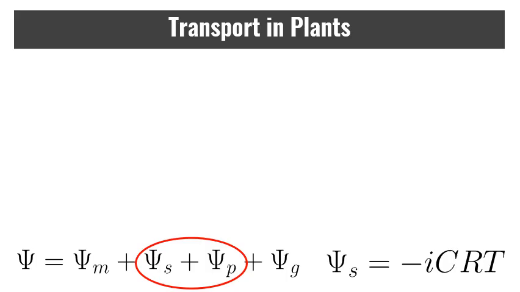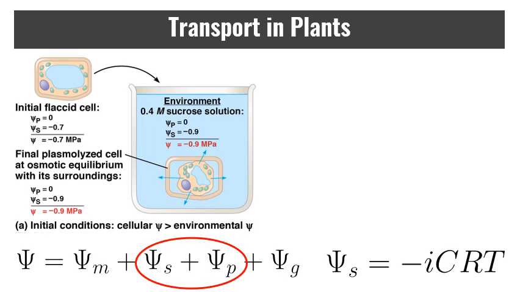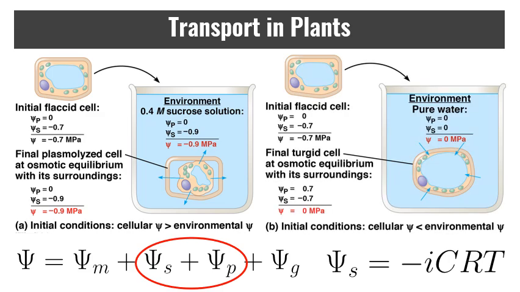C is the concentration, the molarity. R is the constant that is provided to you on the formula sheet, and T is temperature in Kelvin, which is provided to you on your formula sheet. But transport in plants depends upon that water potential, and we see the movement of plants. Pressure comes from the turgor pressure of the cell wall pushing back. So a flaccid plant cell, for example, even though it has a cell wall, will not have any pressure potential. And an animal cell, unless it's in some sort of pressurized environment, which I've never actually seen, will also not have pressure potential. So the solute potential is all you need.